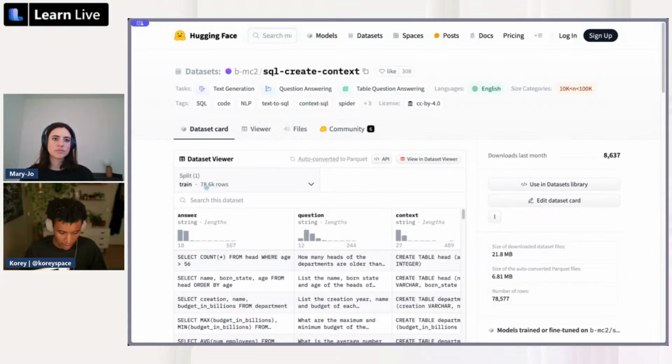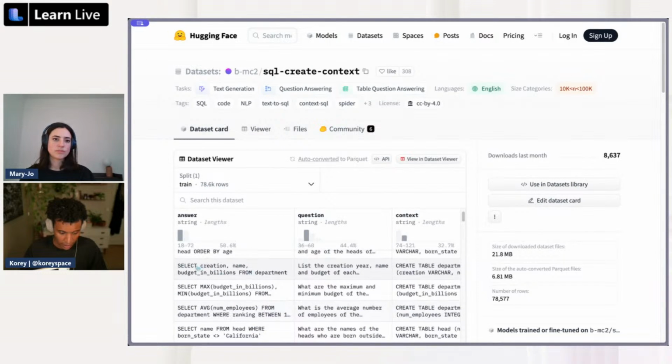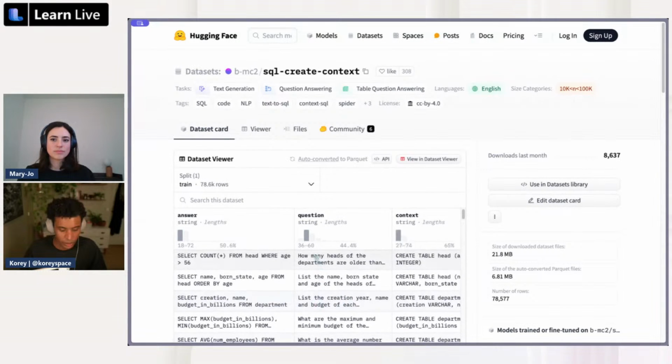Like I said, it's 78.6 thousand rows, so quite an extensive data set. You can see it has the answer here, which is in SQL, and then the question, which is what the user is asking. In one case, like how many heads of departments are older than 56, that will convert into a SQL command.